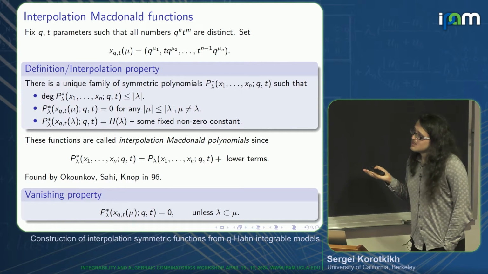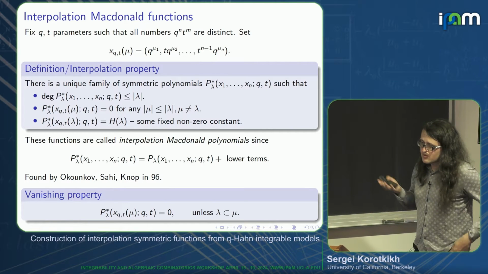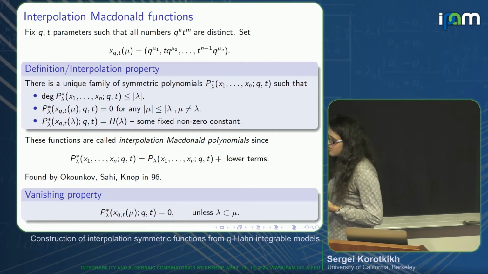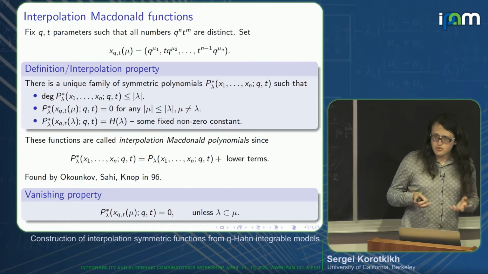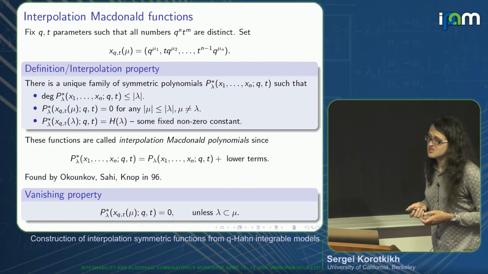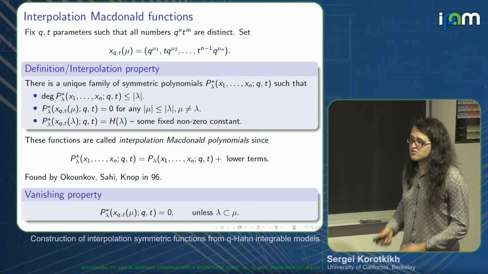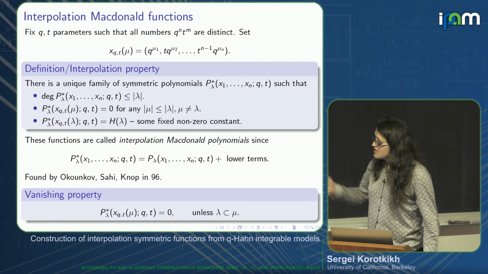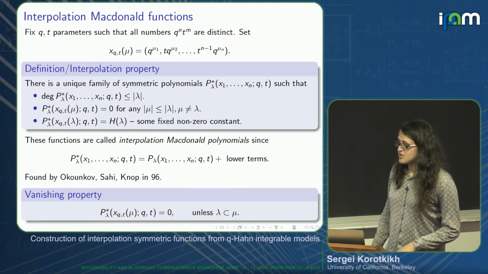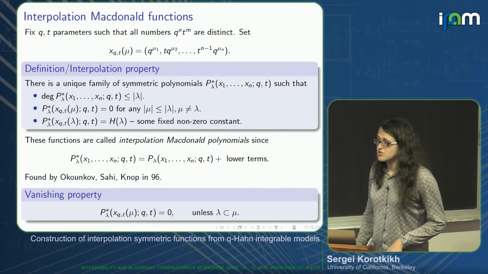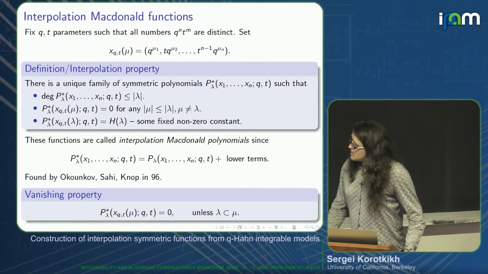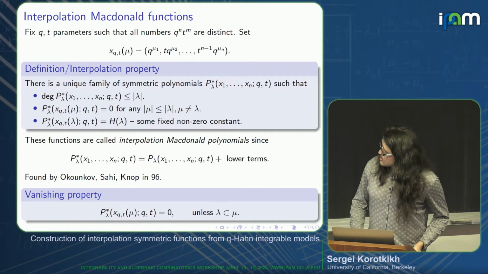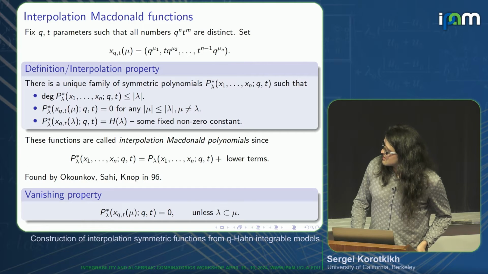It turns out that when people tried to find solutions for this interpolation problem, for some reason the only solutions they managed to find somehow naturally involved either Schur functions or Macdonald functions, which is also a certain part of the magic. There is no a priori reason you should expect that this interpolation property should lead to symmetric functions from the Macdonald hierarchy. So okay, this was the progress done in '96.